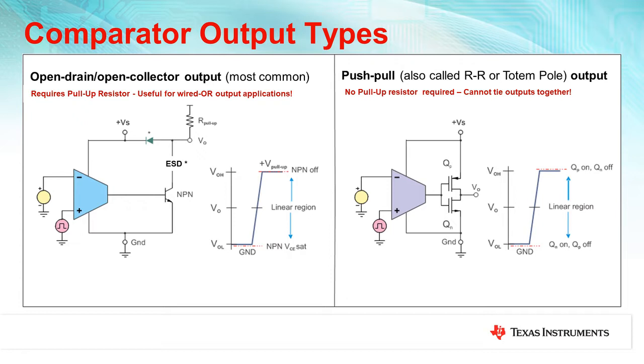The comparator on the left has an open collector output, with an output stage consisting of a single NPN bipolar transistor. When this transistor is on, it actively sinks current from collector to emitter and pulls the output voltage, Vout, down very close to ground, or zero volts. How close the output can swing to ground depends on the collector to emitter saturation voltage. When the transistor is off, its collector looks like high impedance and has essentially no effect on the output voltage. In this case, a small amount of current is sourced from V plus through the pull-up resistor, and Vout rises to the Vout high level, or logic high. Without this pull-up resistor, Vout could float to an unknown state.